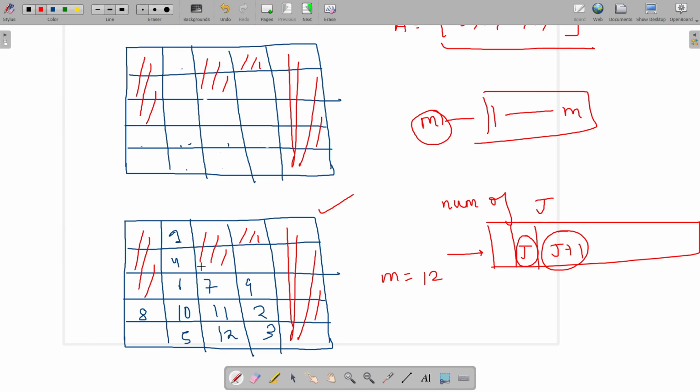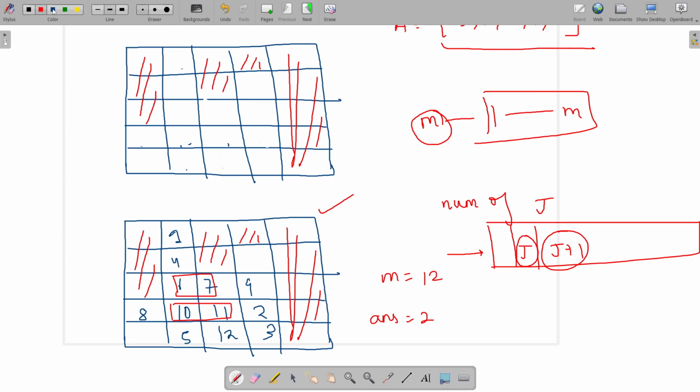For example, in this matrix, if you want to find the score, then you can see 6 and 7 are together. 7 and 9 are not a good pair. 8 and 10 is not, but 10 and 11 is. And I think we have only two such pairs here. So the answer for this is 2 for this configuration, and there may exist a configuration with a better answer.